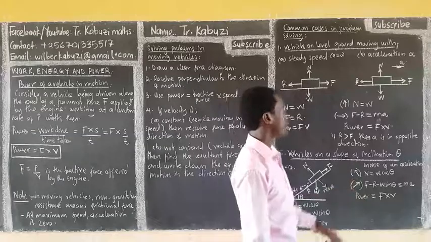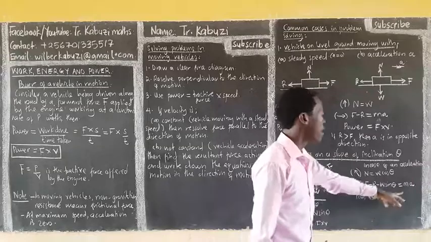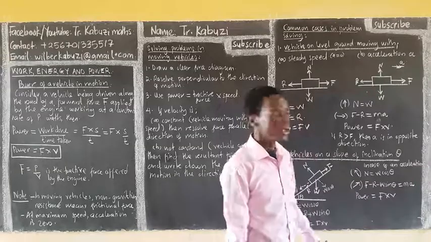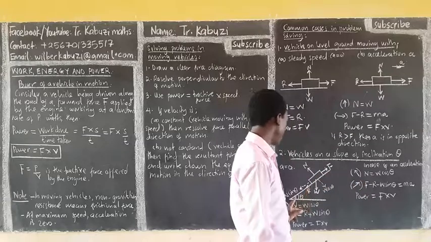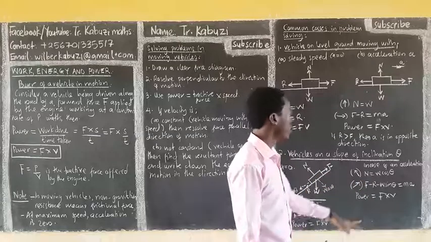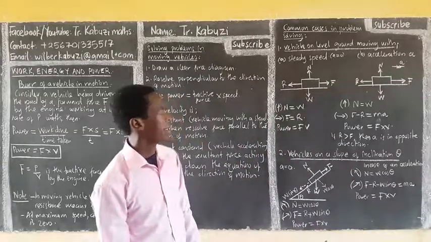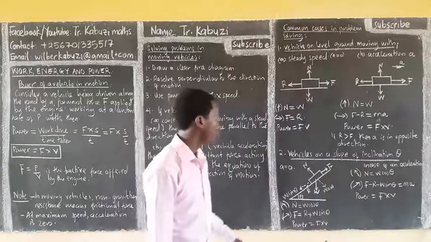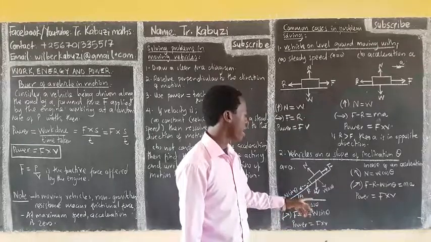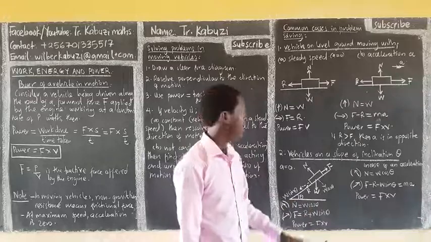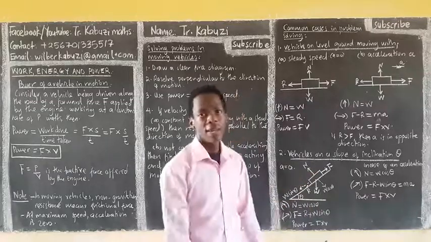In the case of acceleration, let us say that we consider acceleration in that direction. It means we now have mass times acceleration. So we get this force minus this, minus this, equaling ma. Then power is equal to force times velocity. If you find that this is greater than this, that means the acceleration is going to be down the slope.